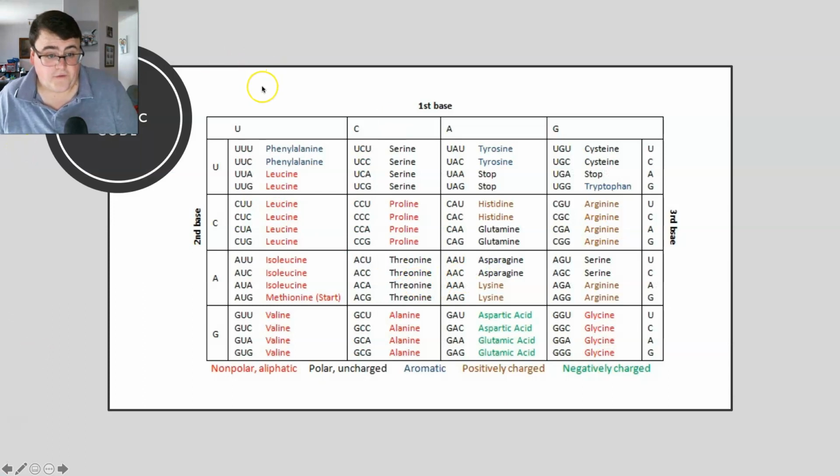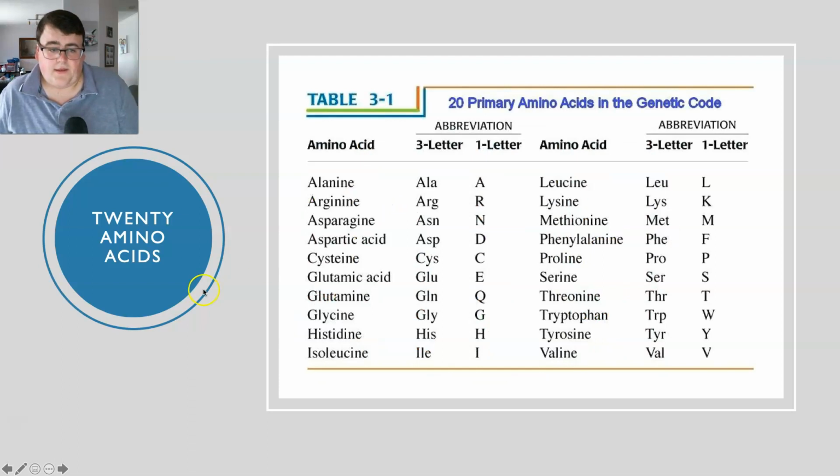Here's a copy of the genetic code. So for example, if we've got UCU, UCC, UCA and UCG, all of these code for the amino acid serine. Same over here, we've got GUU, GUC, GUA and GUG, all coding for valine. Just quickly, if you ever have to use that codon table in tests and exams, that will be given to you in the exam.